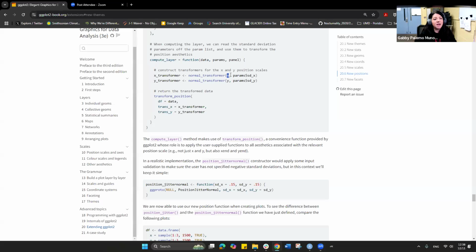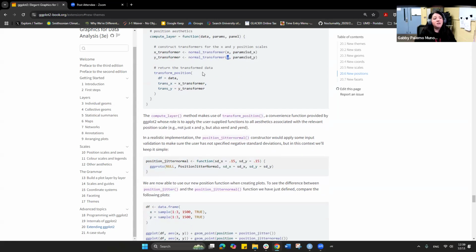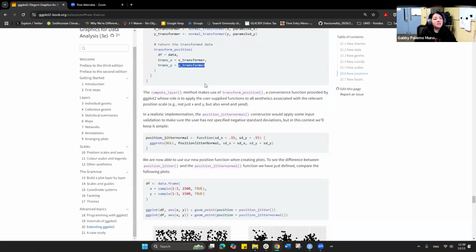And obviously you're giving it an x and a standard deviation, and then a y for your y transformer and a standard deviation. And then you're going to include the transform position by saying how it's going to return the transformed data. So you want your data, your trans x, which is going to use the x transformer, which is here, and your trans y, which is going to use your y transformer, which you defined previously. And that is essentially your ggproto.